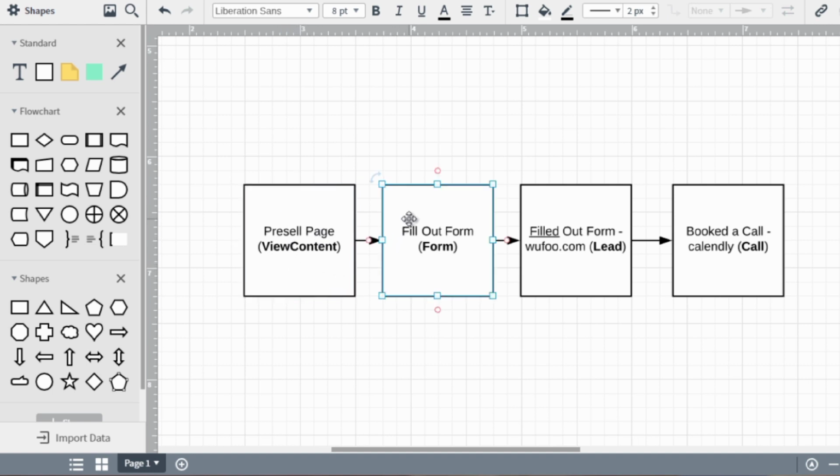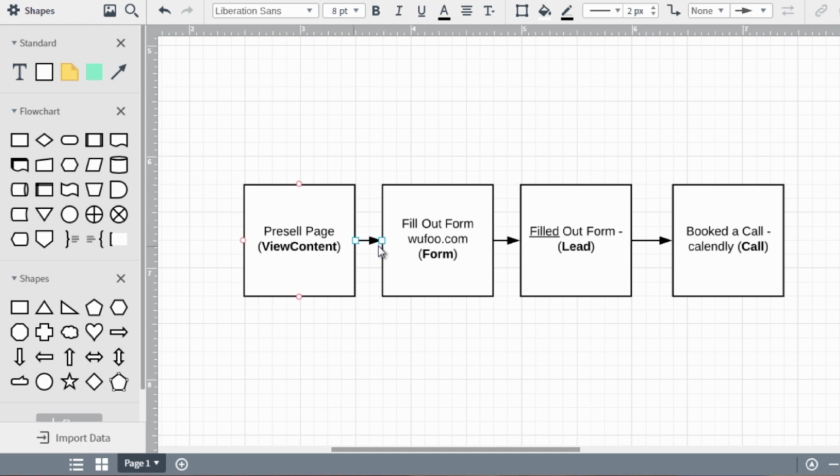Now the next step is when they click to fill out the form and land on the form. There are many different form websites, but one in specific that we have used before is called wufoo.com, W-U-F-O-O. Kind of a funny name, but it's a software platform that allows you to set up forms. What's nice about it is it allows you to enter a tracking code.